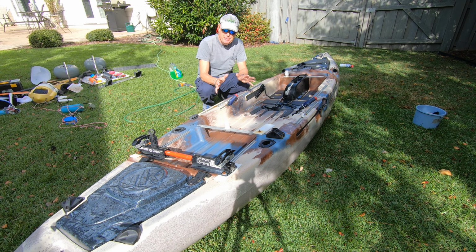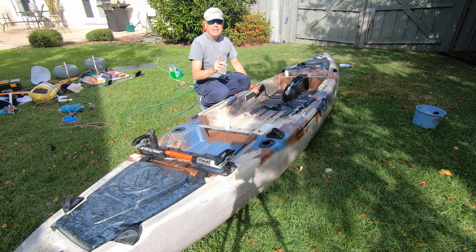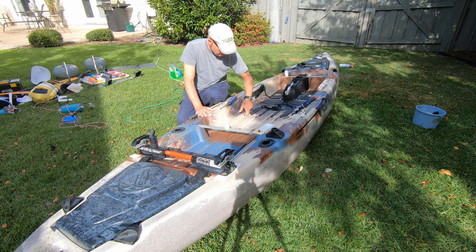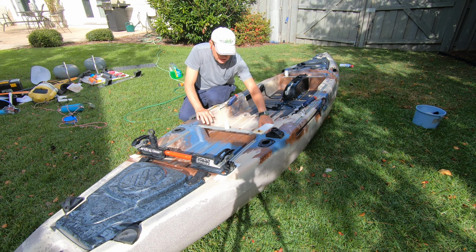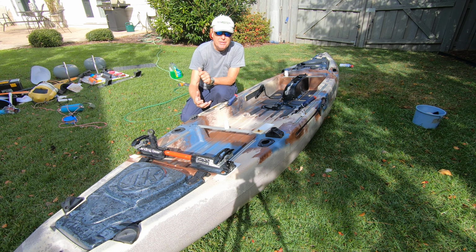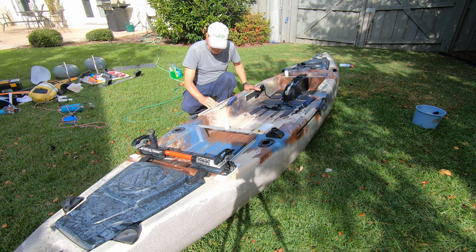Got the top all cleaned up here, and the big thing I'm looking for is, are there any cracks? In particular, I'm looking around my scupper holes because, like I'll mention again when I look at the bottom, these are the weakest part of the kayak. I'm sticking my fingers in there to see if I can feel any difference in the elevation of the HDPE hull, which would indicate that there's a crack. In addition, I'm looking at all my utility tracks to make sure that the screws or the rivets that are holding them down are all still unbroken and in place.